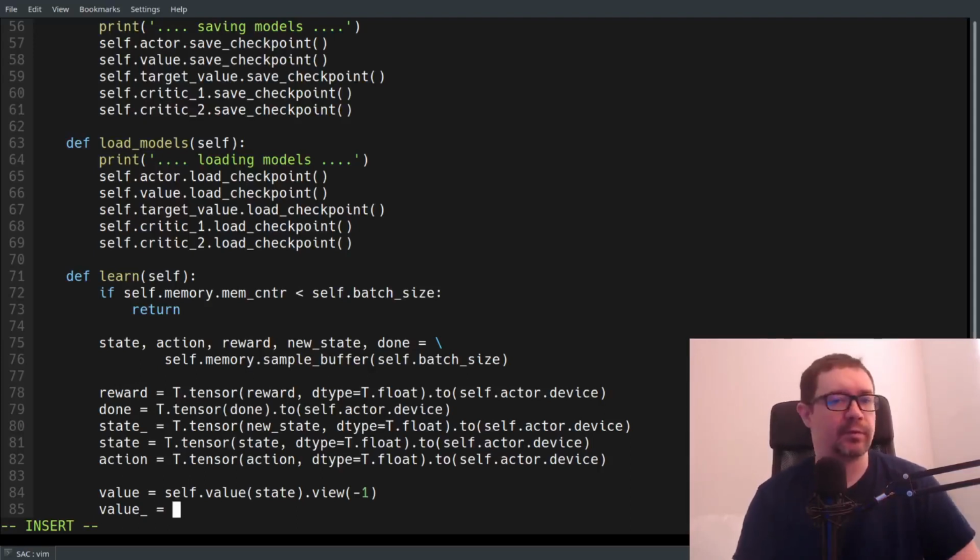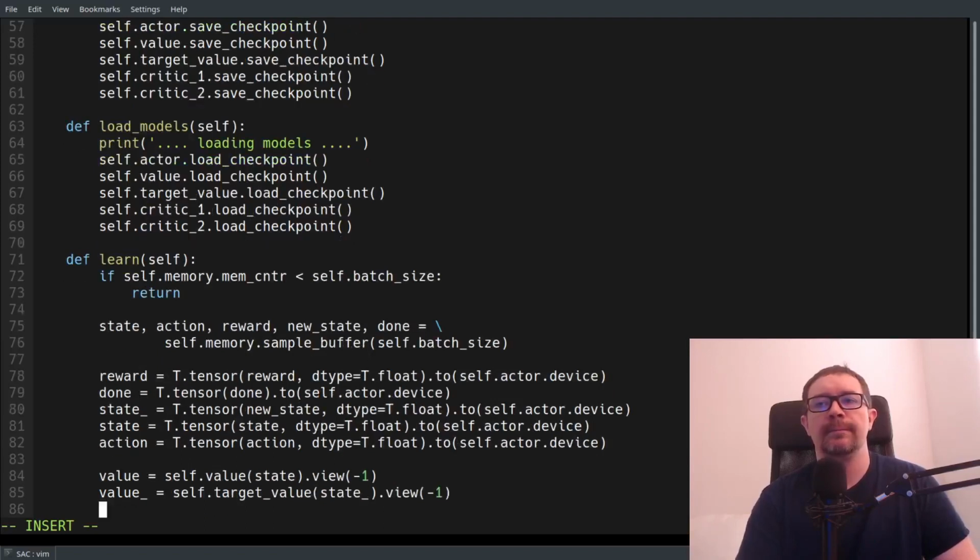That just means it returns a view of the tensor with one less dimension, and it collapses it in this case along the batch dimension because this will return a tensor of tensors, which doesn't make sense for a tensor of scalars. You don't want each of those inner scalars to be wrapped in brackets. Doesn't make any sense. So you just return a view along the -1 direction. Target value along the -1 direction, and if that is mysterious to you, get rid of it and print out the shapes of stuff to the terminal, and that'll make it a little bit more clear.